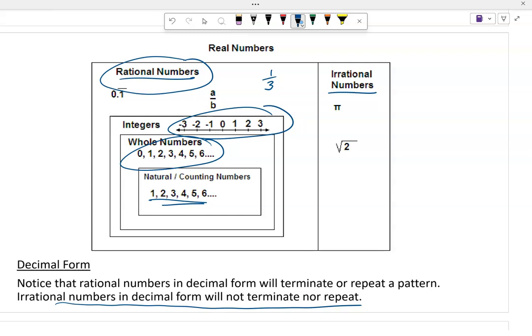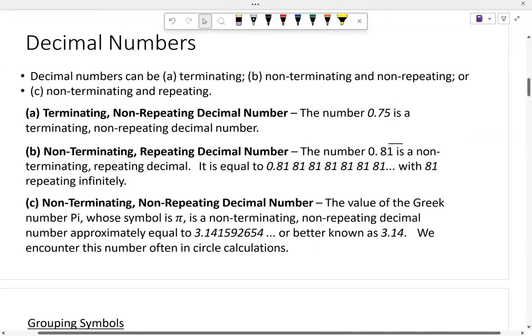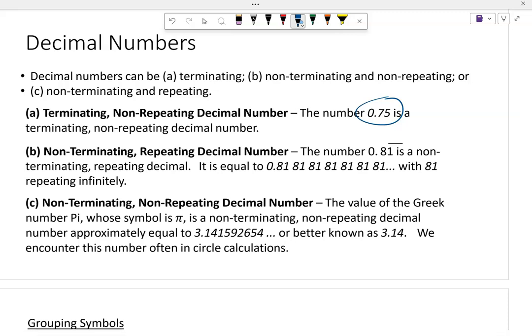Okay, so the real numbers are made up of rational and irrational numbers. And this is showing that these are subsets. Like the natural numbers down here are subsets of the rational numbers. In other words, like 6. 6 is a natural number, but you can write it as a fraction. That's 6/1, right? So it's a rational number as well. And 0.75 would be an example of a rational number because it terminates.